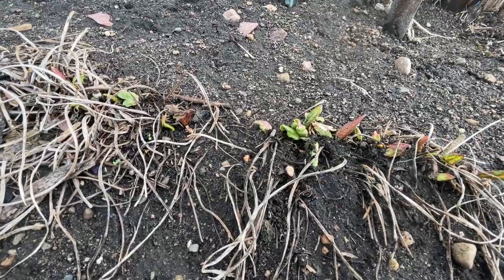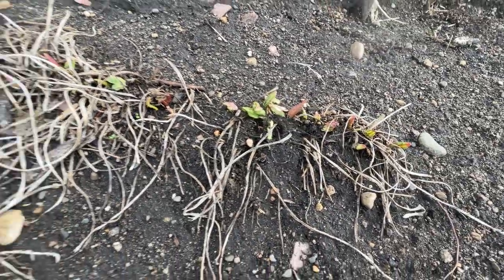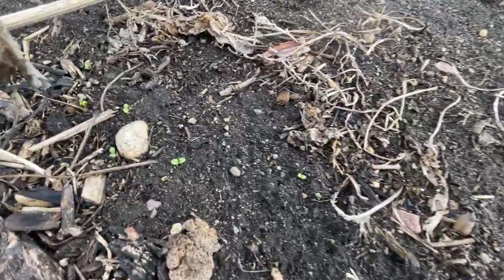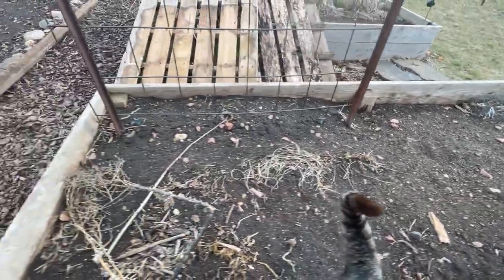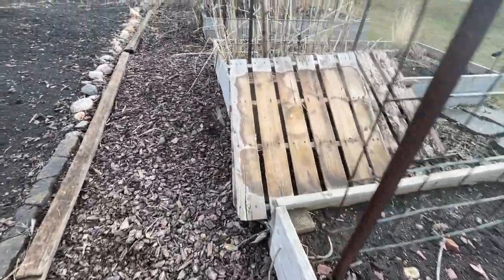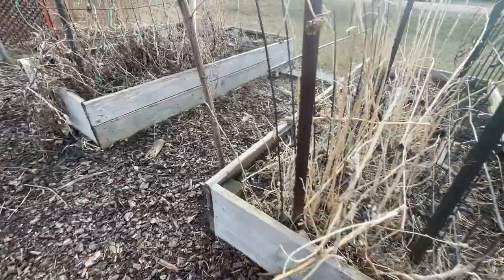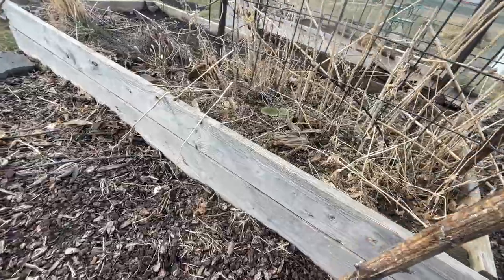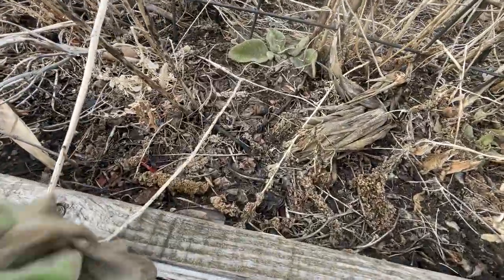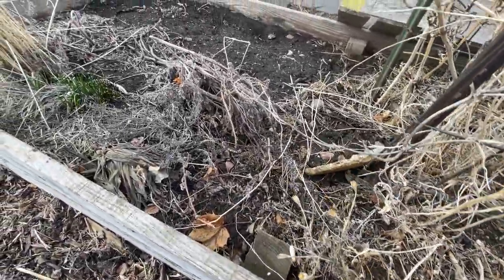Over here I noticed my sorrel is coming back, which is a perennial, but two years ago when I planted it the cats got it — it was in a bad place — so it never came back up, but this one is coming up. Also I think there's probably a lot of lettuce coming up there in little bits. The big pile of snow that was in here only just melted the other day with the rain, and I really got to clean all this up before I end up with oodles of amaranth.